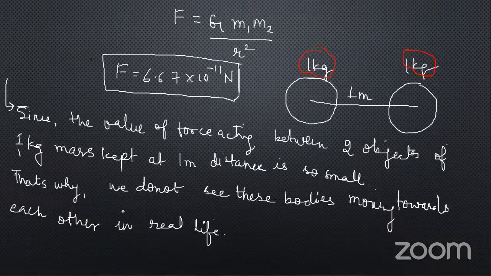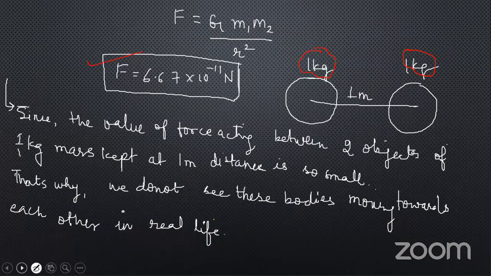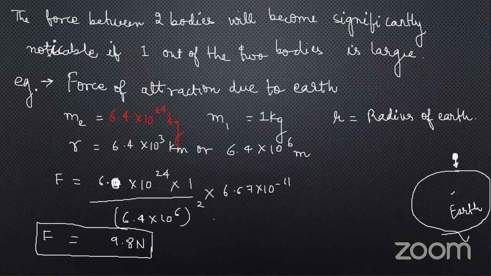Definitely the force of gravitation is going to come out greater than what it came in this case. In this case, both the bodies were small, so a small value of force came out. Let's see what value of force comes out when we consider Earth and a 1 kg mass. Here I am calculating the force of gravitation using F is equal to m1 m2 by r square only, and I want to calculate the force which exists between Earth and the 1 kg mass. So guys, can you help me with it?